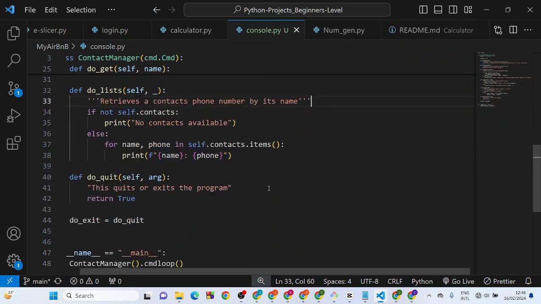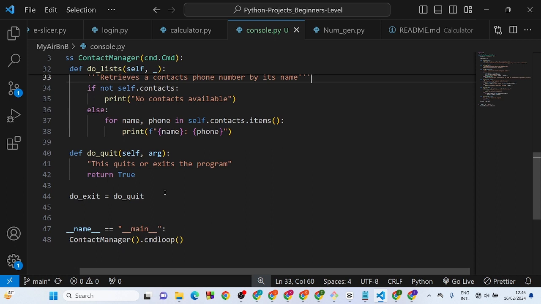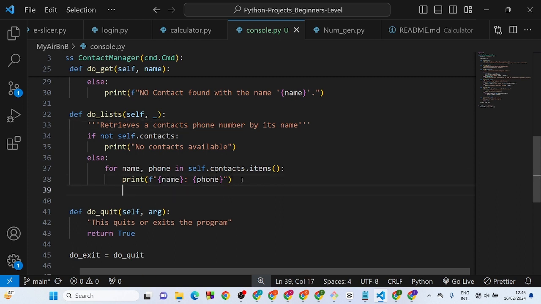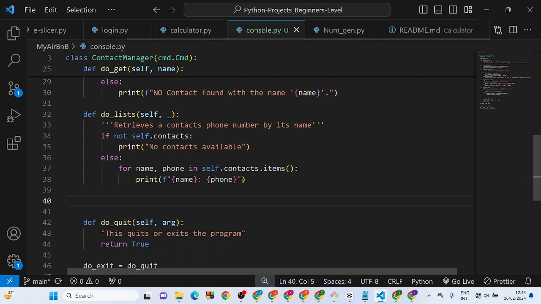So what we want to do now is add another method. I think I'll add one or two more methods. We want to add the delete method, which is going to help us delete a contact.